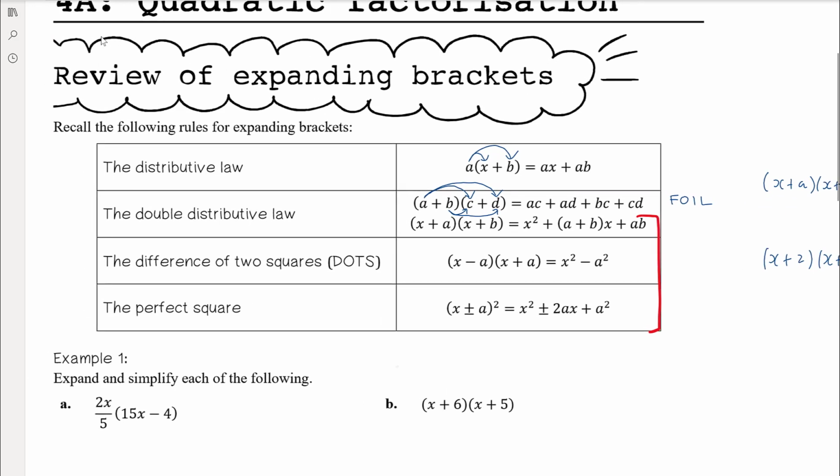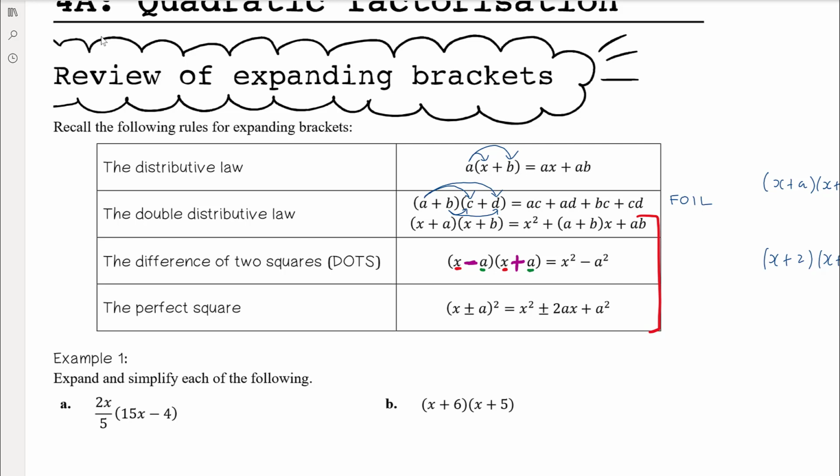The second one I want you to get more efficient at is the difference of two squares, and I want you to look to recognise this. Difference of two squares is when we have two terms in each bracket, and it's the same two terms, the only difference being in one bracket there's a minus and in one bracket there's a plus. That's going to expand out very quickly and efficiently to just be the first term squared take away the second term squared.